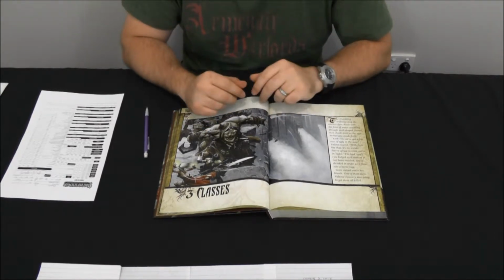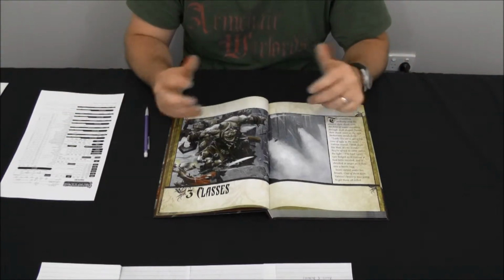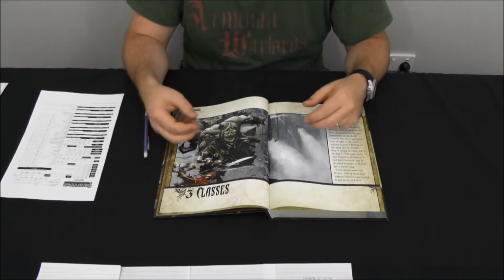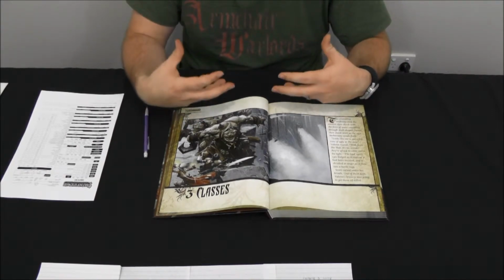This is a continuation from our previous segment about the overall aspects of the Pathfinder game and the materials that you need to play it. Now we're going to get into the first step of character creation from our perspective, because choosing a class is choosing what type of character you want to play.